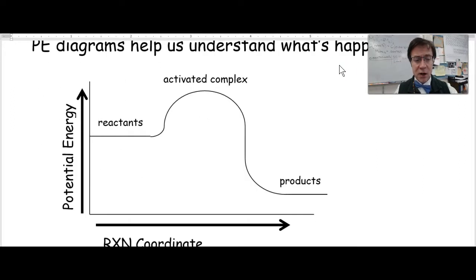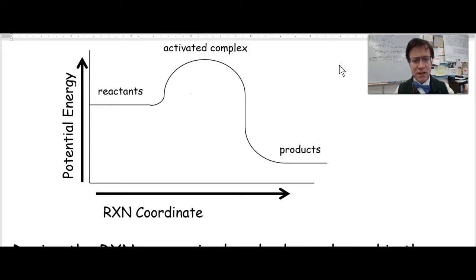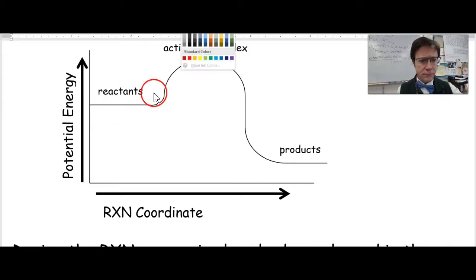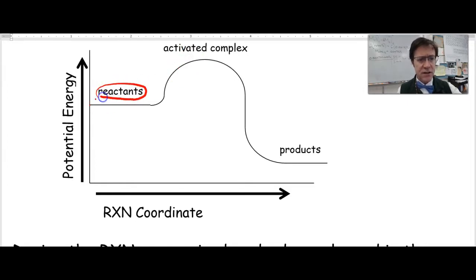And like I said, it helps us keep track of what's going on with the energy so we can get a better understanding of what's happening inside the reaction. And so, over here, we have our reactants. They're just sitting around minding their own business, and their collective potential energy is here on the scale. Now, typically, these diagrams have no numbers because they're generic, because they work for every reaction. It's just the numbers that are different. So the reactants are here. Let's use a pretend number of 10 joules of energy, whatever.